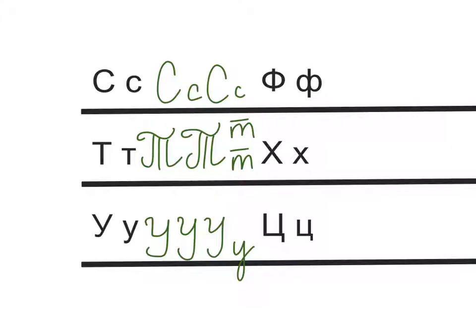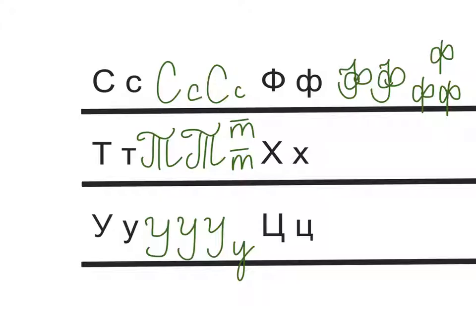Now, F. With uppercase F, we start towards the top, make this go around like this, and then make 2 humps with it. So up and down like that. Lowercase f is similar, but a little bit simpler, and you can go a little bit below the line. Almost make like a little bow tie with it. Go down in the middle, and then kind of a bow tie. F.